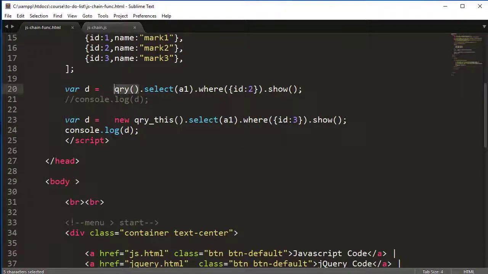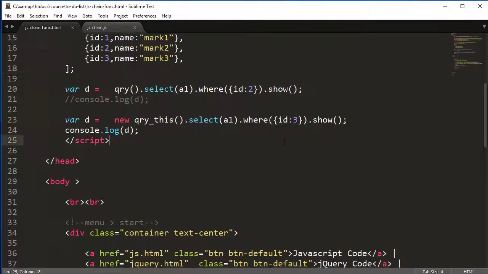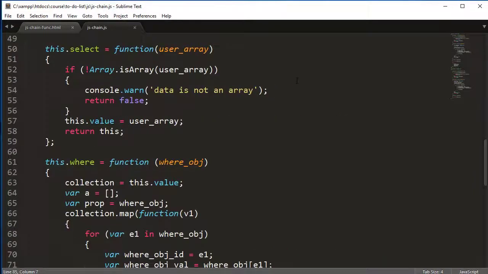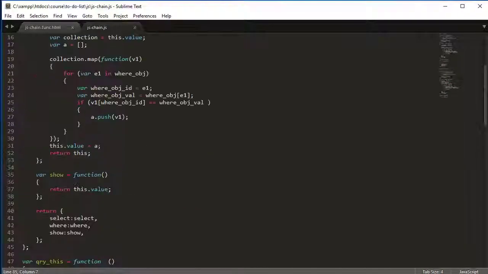Like with the open function, you could just call it like this: open query, whatever the function is, open bracket, close bracket, and that's that. With this function, you have to add the word new in front of it. That is the only difference. If you're okay with that, life is great. So let's see what the result is. In this case, we're saying add all of this with the ID equal 3. So let's look at this. So here's the ID equal 3. Bang, done. So there you go, something extra, chainable functions. Hopefully that will make your life a whole lot easier and you have learned a great deal from this training course.